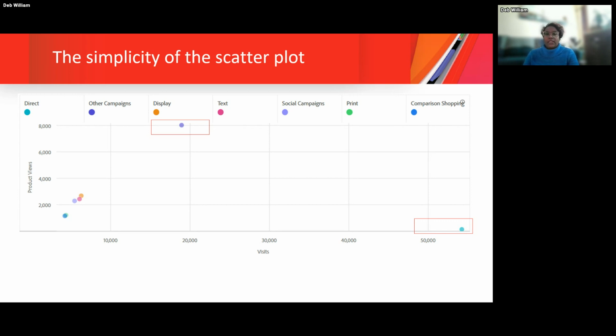So when you look at these scatter plots, it builds this relationship and helps you understand what can I do more, where do I take it from here, are there new relationships and new actions that are happening that I've not seen. So you can do this with your pages report or your product categories. Look at which categories are seeing a lot of visits, a lot of traffic, but they're not converting to all of those actions that I want to. Now that's what we can do with the scatter plot.